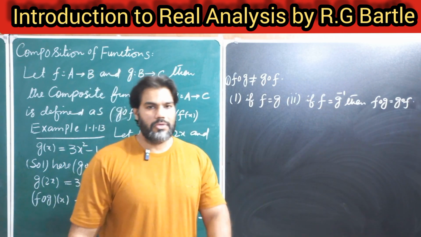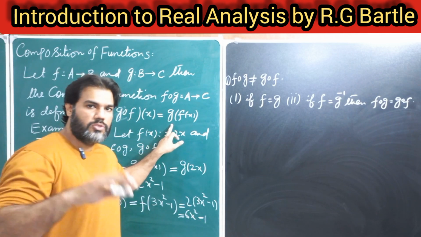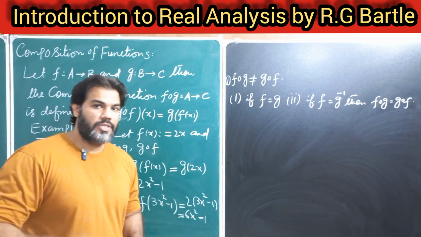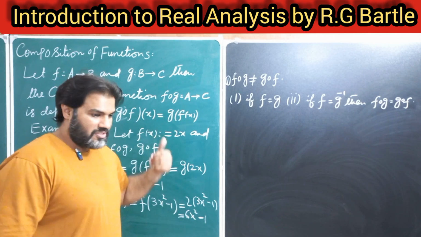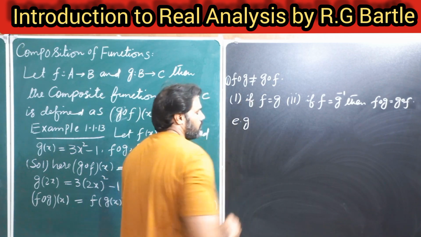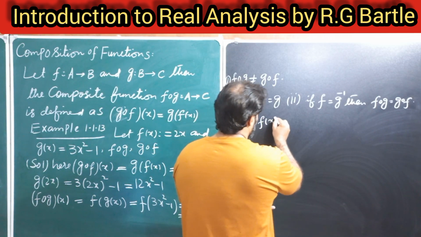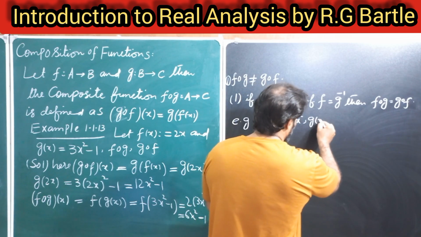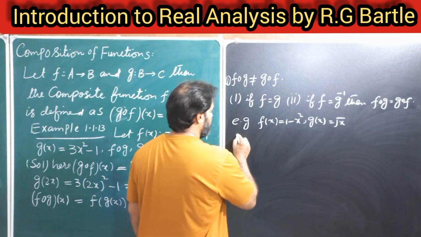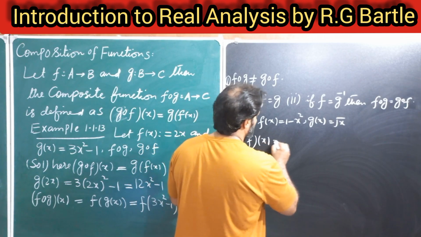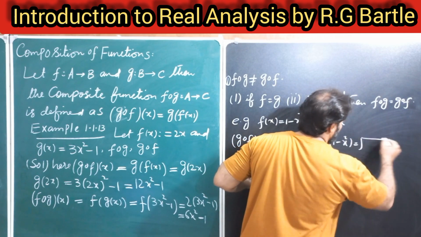The next and one of the important things is that g circle f is possible only when we give only those values in the domain of g which are suitable for g. Meaning to say, g circle f is not always possible for all values which are in the range of f. For example, suppose my function f of x is equal to 1 minus x square and g of x is equal to square root x. If you find g circle f at x, this is given by g of f of x, which is g of 1 minus x square, which is equal to square root of 1 minus x square.